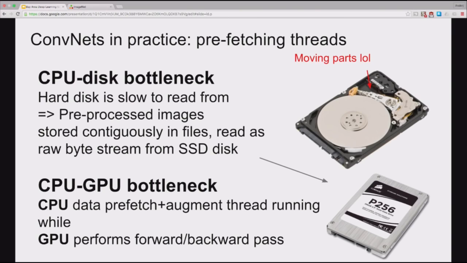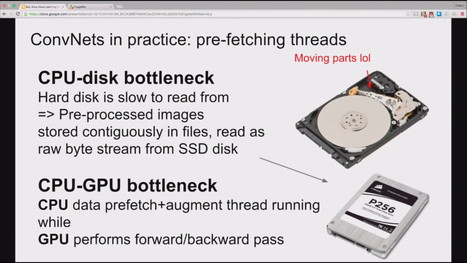And other considerations that you could maybe worry about are these bottlenecks to be aware of. In particular, the CPU to disk bottleneck. This means that you have a giant data set, somewhere on some disk. You want that disk to probably be an SSD because you want this loading to be quick. Because these GPUs process data very quickly, loading the data could actually be a bottleneck. So in many applications, you might want to pre-process your data, make sure that it's read out contiguously in very raw form from something like an HDF5 file or some kind of other binary format.